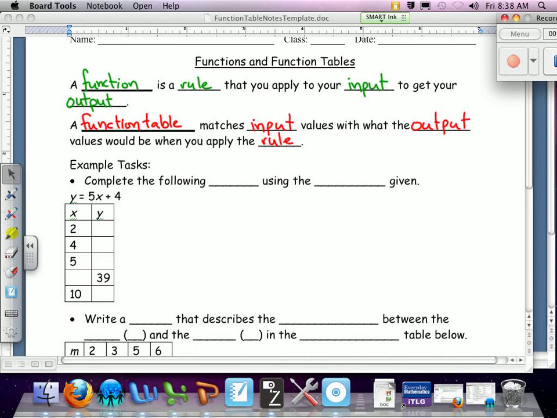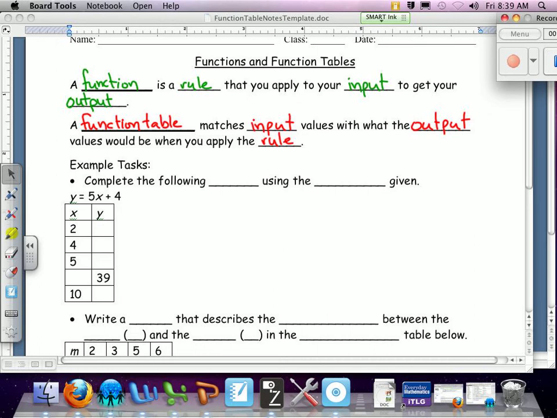So this one that you see in this first example task, it goes 2, then 4, then 5. So 4 and 5 are consecutive, but 2 to 4 isn't. So you can't necessarily look for patterns in your output. You have to see what happened to the input to get to the output, except this one gives you the rule. And that second example has 2, then 3. Those are consecutive, but then it jumps to 5. And then it has 6, which is consecutive. So if they do give you 1, 2, 3, 4, don't assume the next one's 5. It might jump.